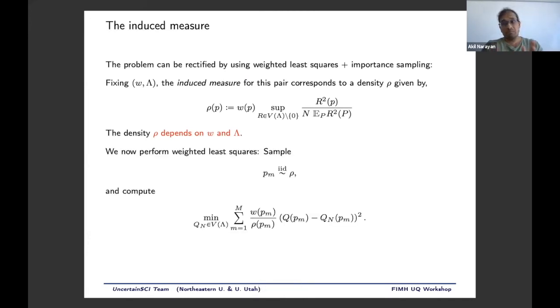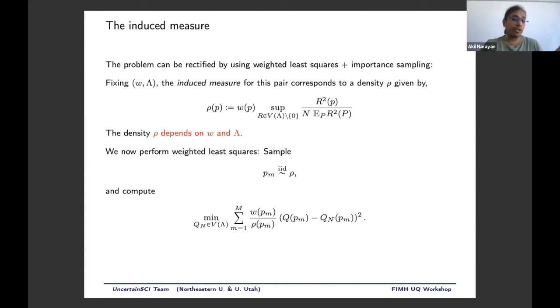Okay, so I'm going to define this, and I'm just going to perform weighted least squares now. So now I'm going to sample not from the original density, but from this new crazy one. And of course, since I sample from a different density, I have to have a likelihood ratio in my least squares estimate to make the estimate unbiased. That's what this new term is here. But otherwise, everything's the same. So I'm simply doing IID sampling, but now with importance sampling with respect to a different measure.